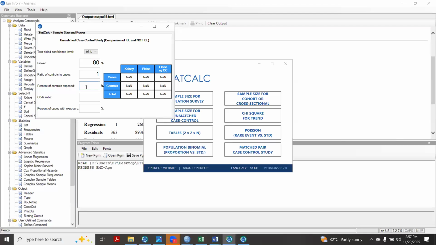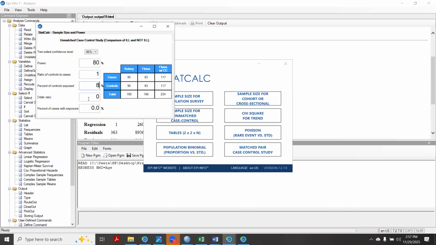Now, what is the percent of those that are like the control group? If the case group is 20%, what will the percent for the control group, those that are not exposed, what will the percentage be? Okay, for lung cancer, it may be lower. If the prevalence for lung cancer is 20% for exposed, those that you exposed to cigarette smoking, what about those that are not exposed to cigarette smoking? The prevalence may be lower, maybe like 8% or lower. You can get it from a previous study, you can put it there.